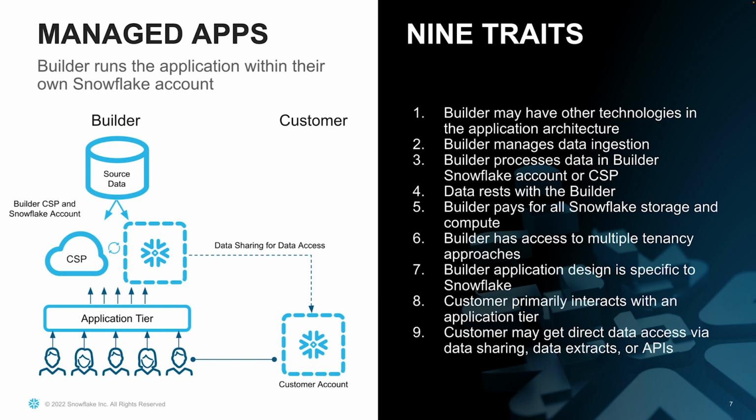Now, when you build a managed application, you have access to multiple tenancy options and approaches, and it's up to you to choose the right one that's best for your application. But when you're building this application, you're probably just going to build it on one data platform like Snowflake. It's not going to make sense for you to support multiple cloud data platforms in this type of model.